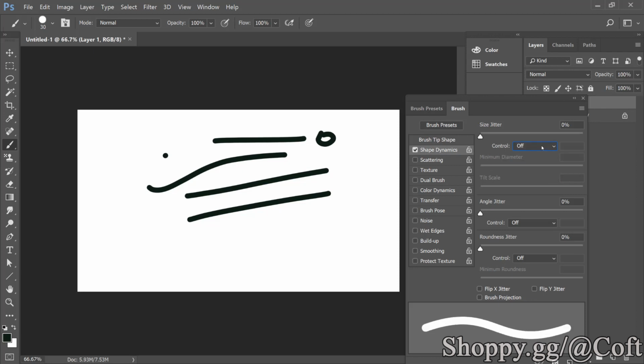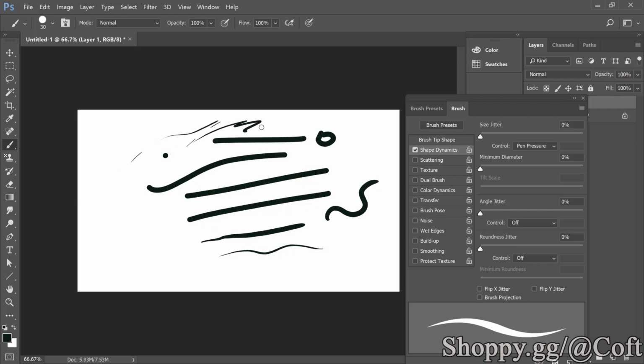Now, in terms of control, you do have to activate it. I like to set it on pen pressure. Now for this, it's going to be very similar to a brush or a pencil or even a marker, where the harder you press, the larger and thicker the line gets. So if I press really light, it'll be nice and thin. If I press harder, it'll be a lot thicker, up to the actual size of the brush. Now this is really handy when it comes to getting some nice line quality. So it's a really flexible option here.